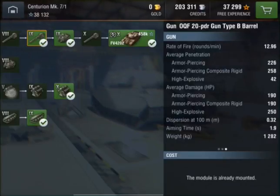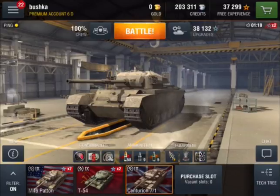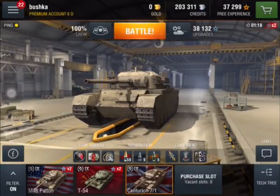What's more, it's a hell of a lot of fun to play. When you start firing off 40 rounds in a game with a tier 9 tank, it's almost novel. It's really refreshing and it's different. And it's one of the reasons I've actually managed to move this tank up into the early 50 mark on my win rate, because it's actually different and refreshing to play. It saved the tank for me. I wasn't a big fan of it at all until I changed the guns back to the tier 9 variant. Now, speaking of tanks and guns, let's have a look at the armor and how you get penned.